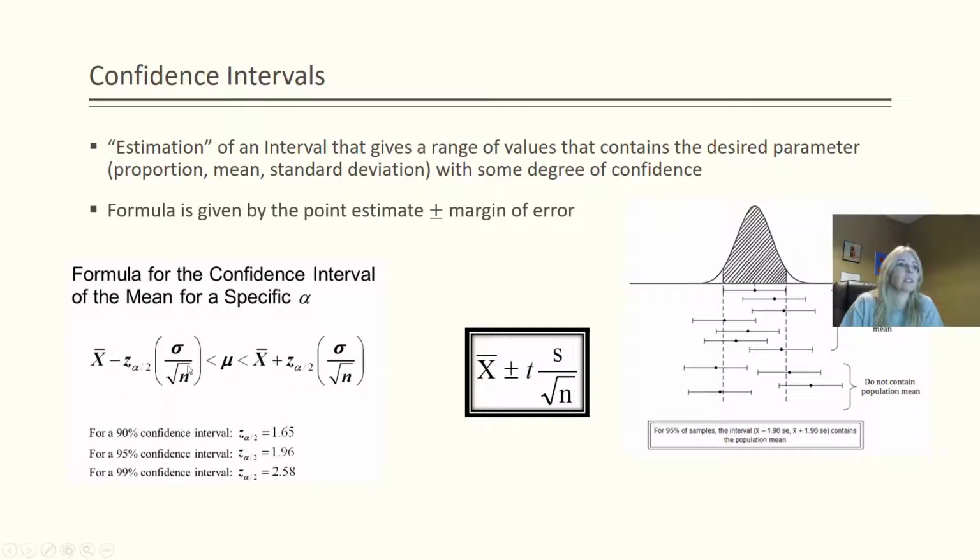You should be able to look at this and say, oh okay, I can see this is an interval about the population mean based on the sample mean, minus, remember these are these cutoff critical values, divided by 2 because half down here, half up here. And then the population standard deviation over the square root of the sample size. If you did not know the population standard deviation, then the only thing that happened is it changed to the t-table for your critical values, and then you just use the sample standard deviation. These were critical values, very quickly, that you could look up in the tables to be able to plug in here.